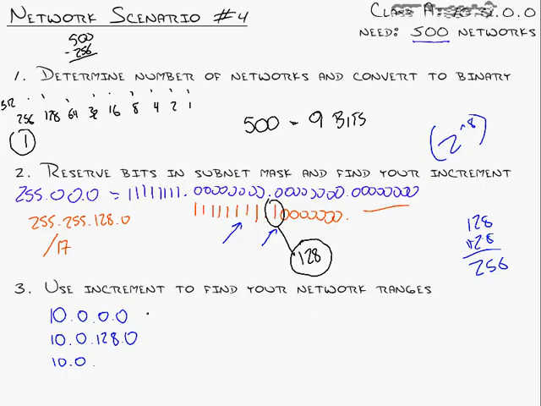So let's fill in the end ranges. Just kind of draw a line. Let's see where things end. What would be the last IP address before we got to 10.0.128.0? It would be 10.0.127.255. Right? Well, let's do the math as if it worked. Let's say that this went to 256.0, if we were just adding like we were before. What would be the last IP address before we got to 256.0?